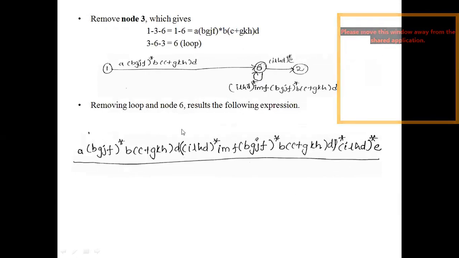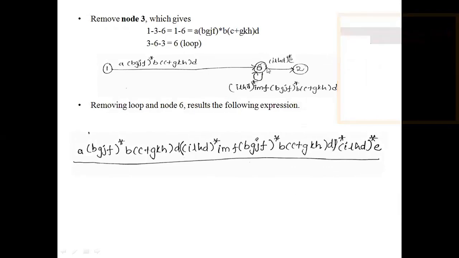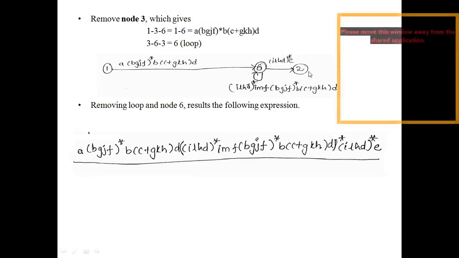When it is a sequence, it will be multiplied. When it is a loop, it is represented with the star. Only the representation will be done like that, because there are no other incoming nodes and outgoing nodes for 1 and 2. Okay. So finally the 6 is represented after removing the 6. This is the final path expression that is represented. Okay, this is the reduction process that has to be followed.